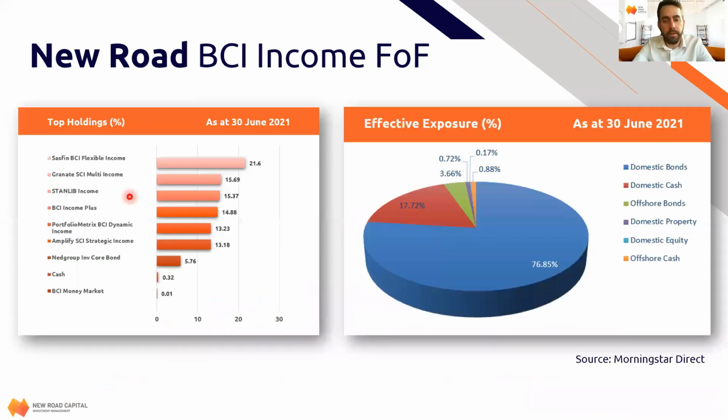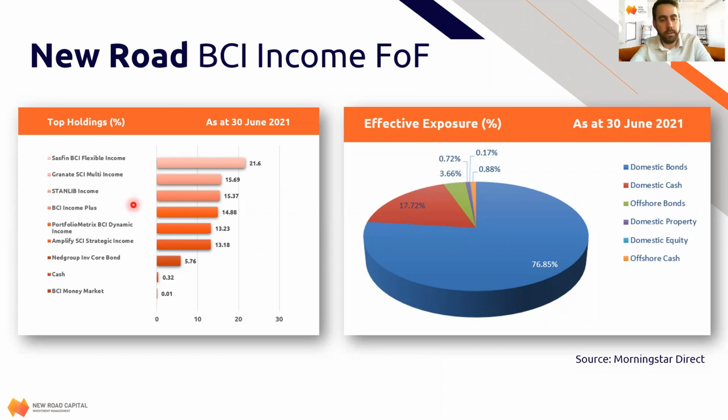And how we've done that is we're using a lot of different strategies. So we build our portfolio with expertise from other funds. The income space is very, very dynamic and very complex. It's more complex than the asset allocation space because you've got credit, you've got different credit on the spectrum. You've got fixed rate, you've got floating rate, you've got inflation linked, you've got derivatives, you've got swaps.